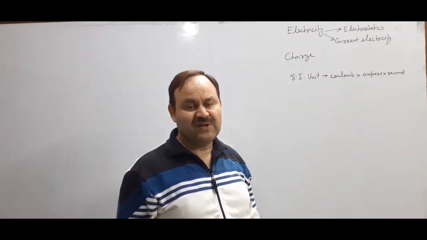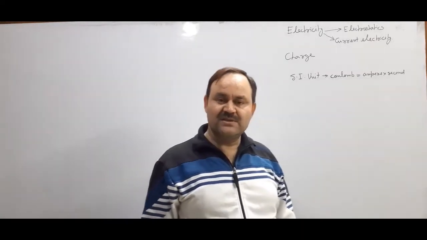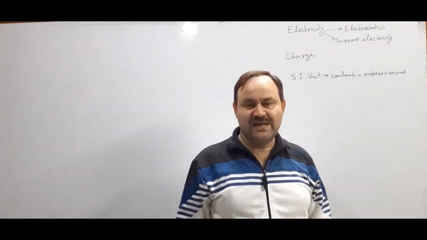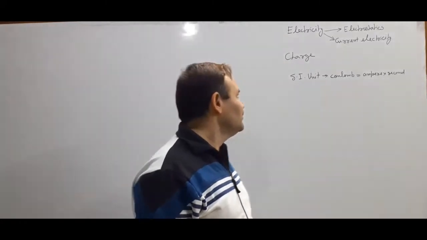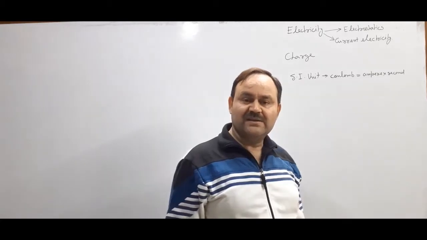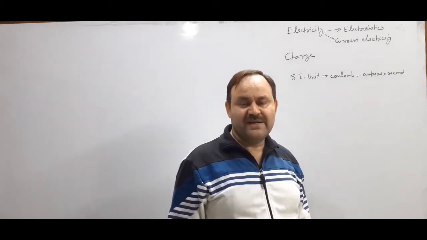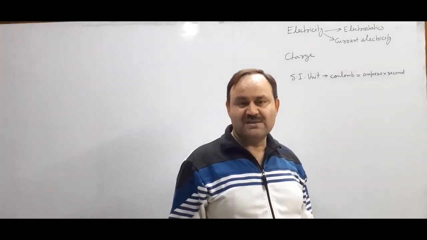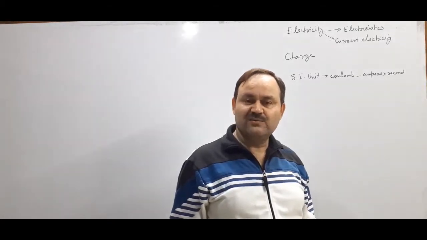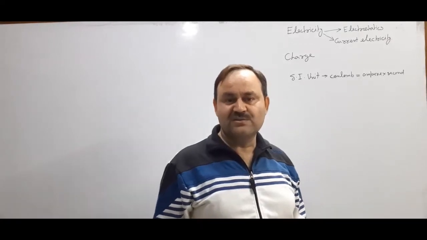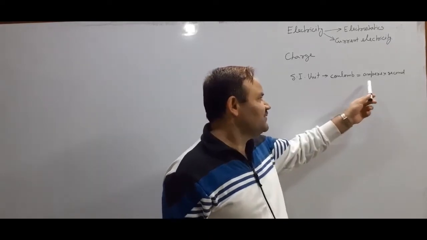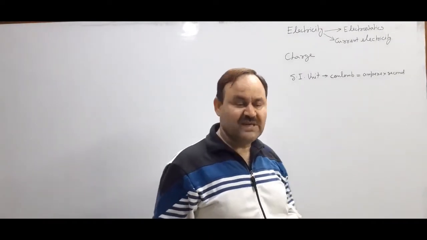Now the question comes, what is a charge? Charge is the property after attaining which a body begins to attract light particles. Now the SI unit of charge is Coulomb and is defined as the amount of charge that passes through any section of a conductor when a current of 1 ampere is allowed to pass through it for 1 second. It means 1 coulomb will be equal to 1 ampere into 1 second.